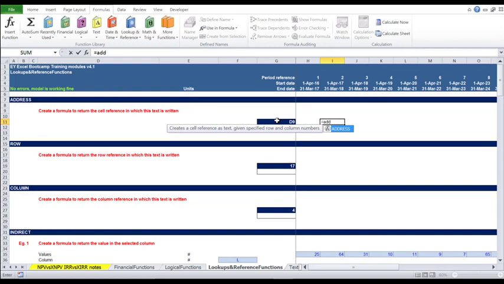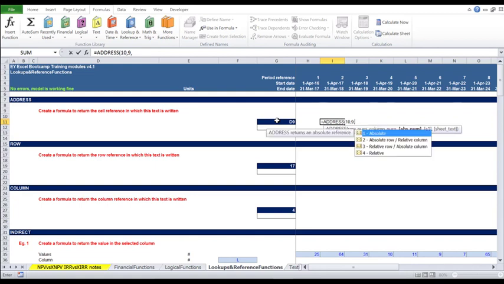Being self-explanatory, let's say we had to refer to cell number I10. Now that we know the row number is 10, and the column number is, let's say we have to count manually: 1, 2, 3, 4, 5, 6, 7, 8, 9. These were the first two arguments, which were the row number and the column number. The third argument is whether we want that reference to be relative or absolute.